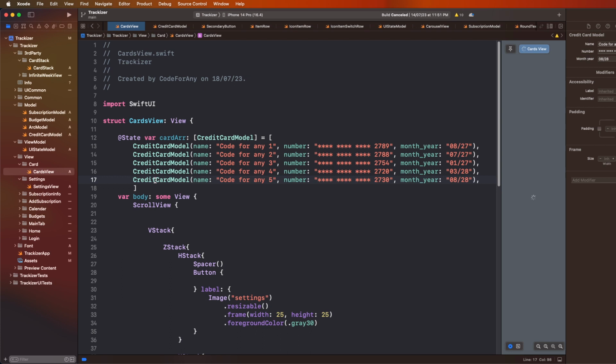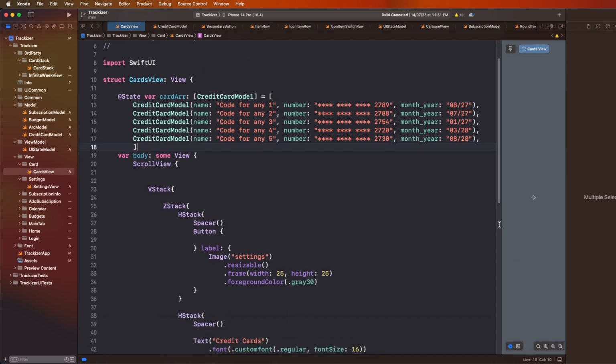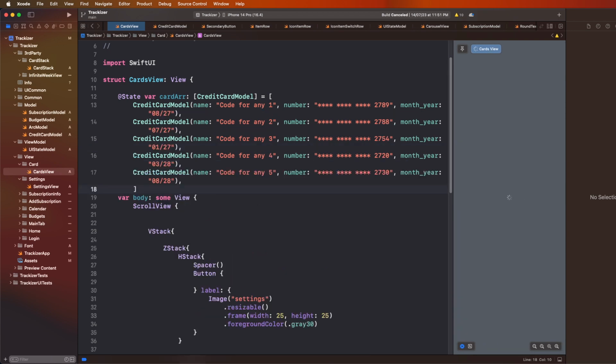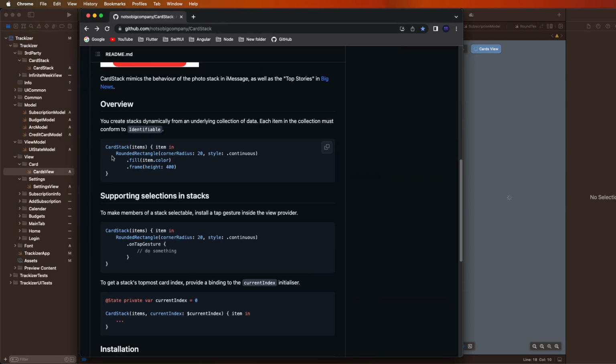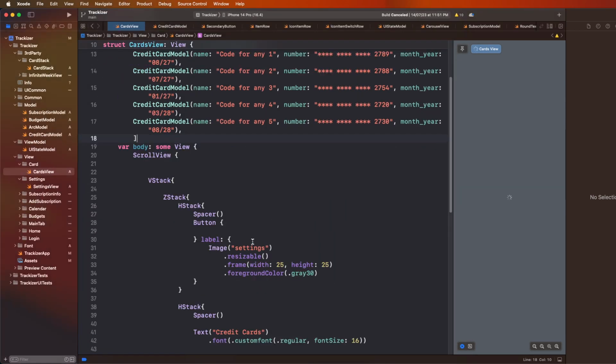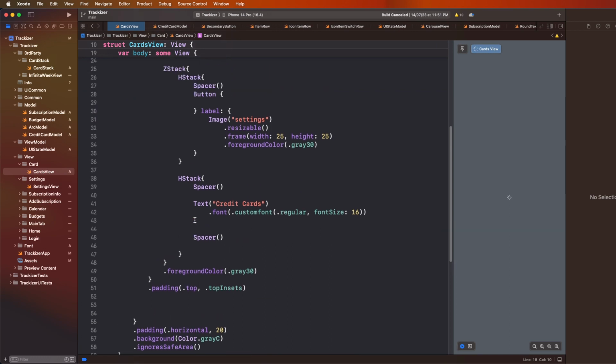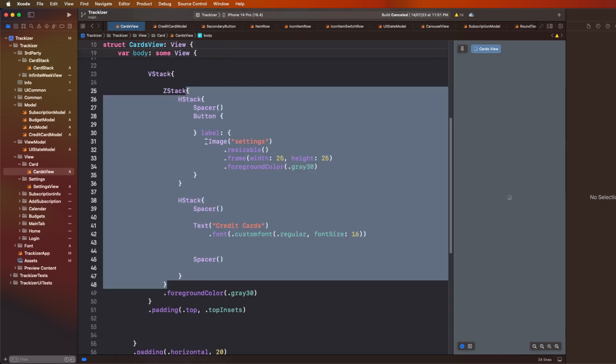Now the credit card data is done, and to develop the UI, first of all I need to open the website and copy this code, put it here, and go inside the stack.